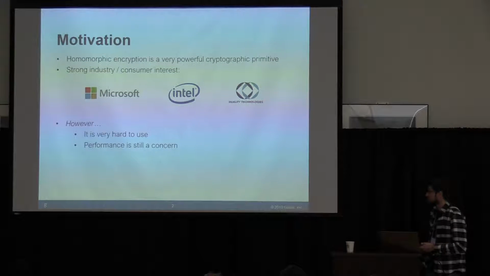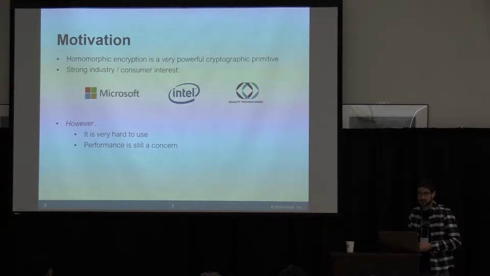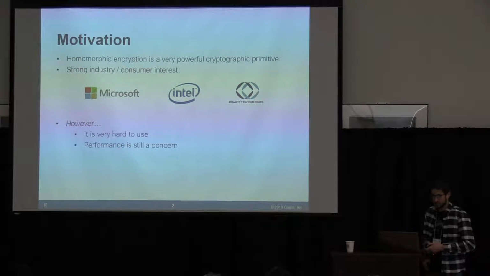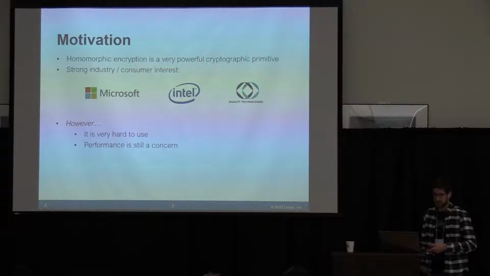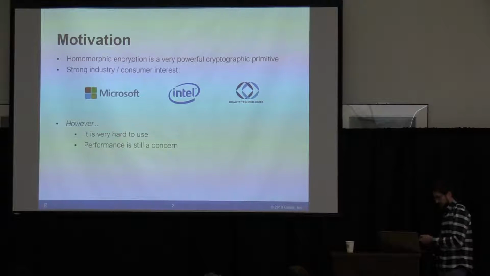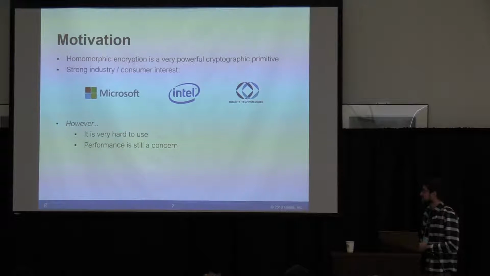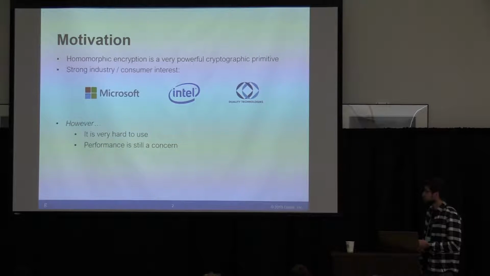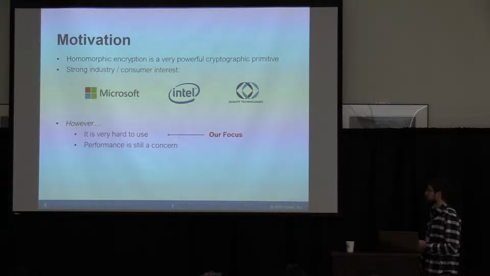However, HE does have some drawbacks. The first is that it's pretty complicated to use. You kind of need to be a crypto expert to understand the different trade-offs and choices you'd make when building a system that uses HE. And secondly, there's still, of course, as with all of secure computation, the general concern about performance, although this is under active research and improvement. In this talk, I will focus solely on the usability aspect of HE and ignore the performance concerns.